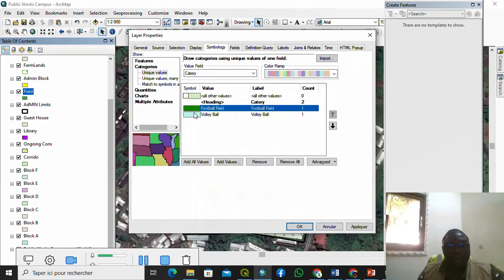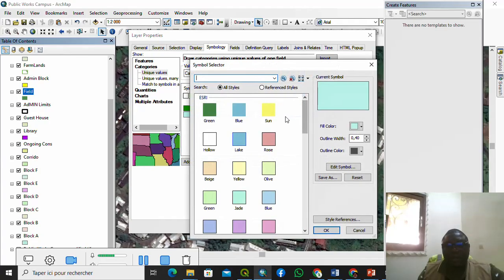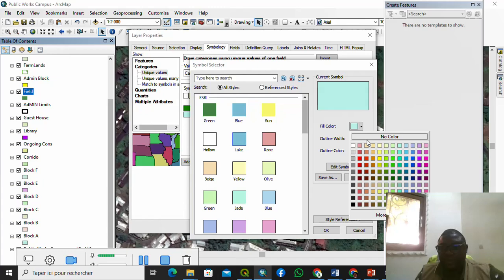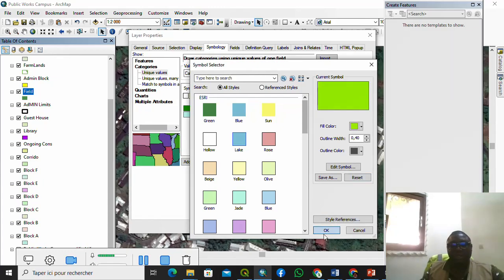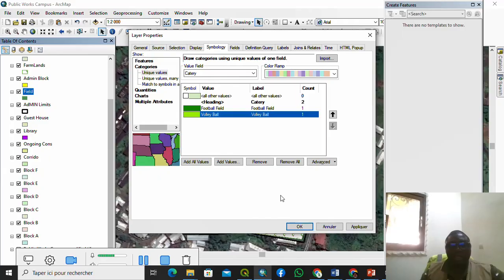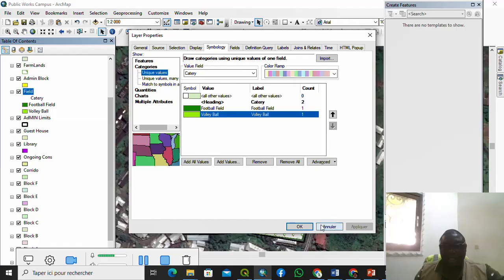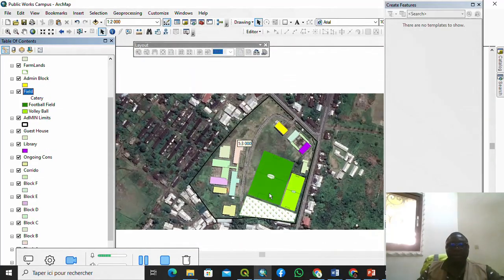Okay, for the volleyball, let me give it a color. I don't want to discriminate. My graphics should not show powerful discrimination. Right? Okay.